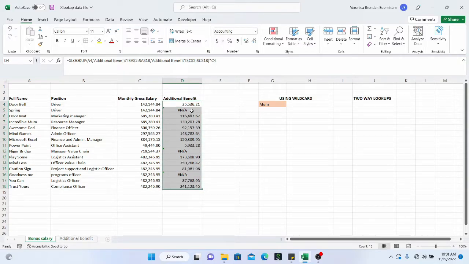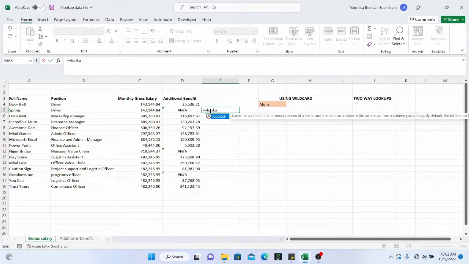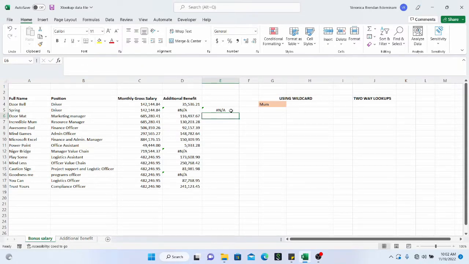So we scroll down. Now we can see that for some of the cells, we are getting #N/A returned to us, showing us an error. Now, if we use VLOOKUP to get this, of course we can. This is the lookup value, and then the table array is this, and the column index number is 1, 2, 3, because what we need as the return is the additional benefit. So we're going to put 3 there and put FALSE and close the bracket. And of course, we also have a #N/A.